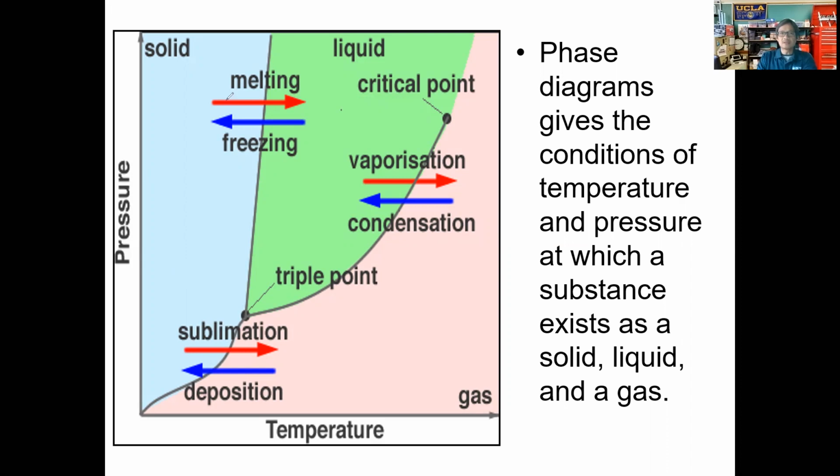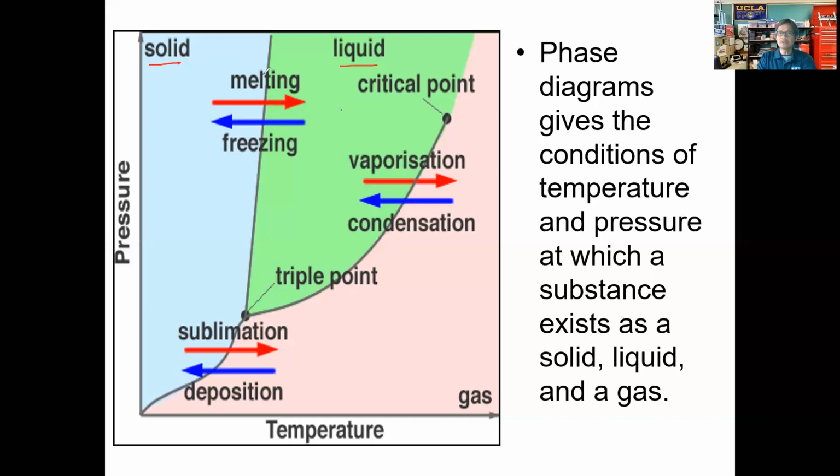So if you notice here, as we increase the temperature, and we're looking at the solid versus the liquid stage, what this arrow is indicating is an increase in temperature. We get a change from the solid to the liquid state, which we refer to as melting. Remember, we talked about this at the very beginning of this section back on Friday. We said that as you go from the solid to the liquid state, you get melting to occur, and we get that done by increasing the temperature. By decreasing the temperature, we can get the opposite phase change to occur, which is freezing.